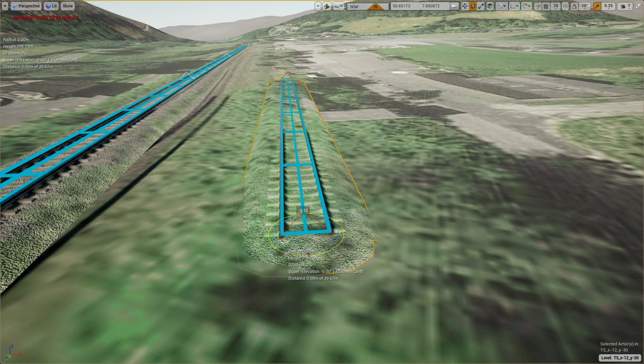What I would want to have is the option to use a key modifier here, like Shift or Alt or Command, Control, to refine this value in 0.01 steps.